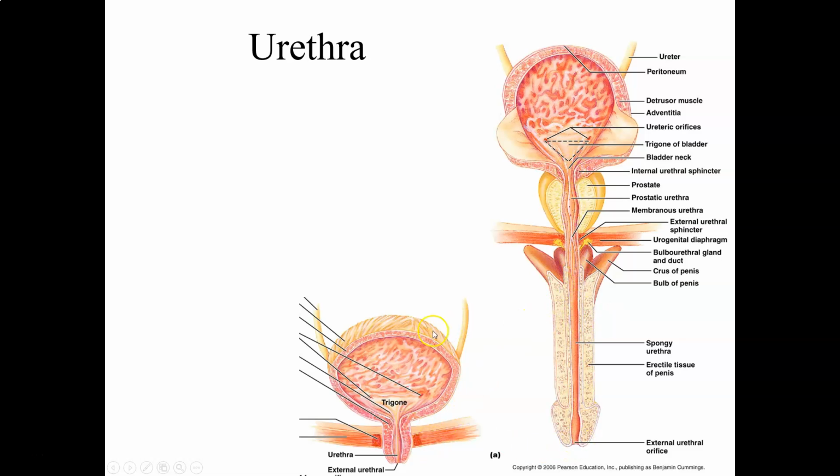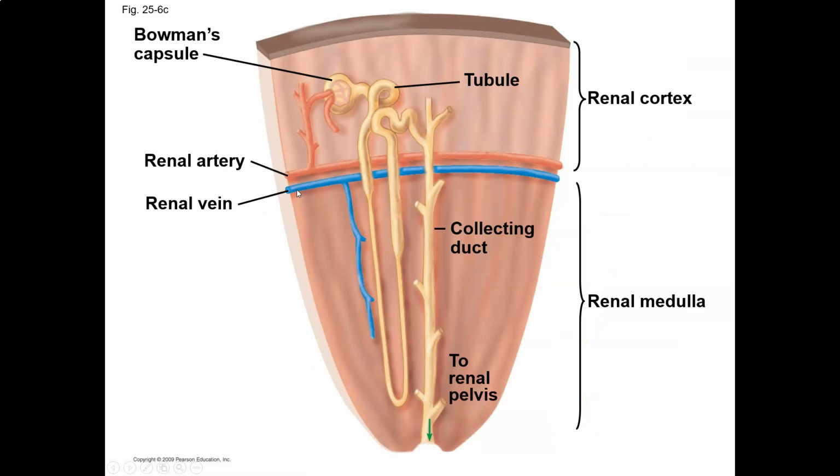Couple that with the fact that women have to wipe after every bathroom event, versus men only have to do it after number twos, if you would. And so they're just less likely to be spreading bacteria from the anus towards the urethra. And if they do, they're doing something very wrong, essentially. So there are some downsides to having that shorter urethra, and I just kind of wanted to get that in there. All right. What is a nephron?